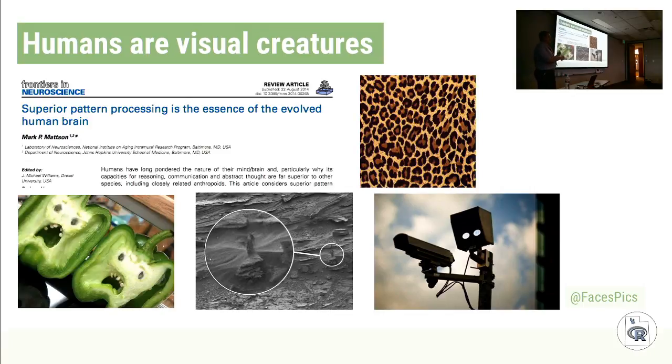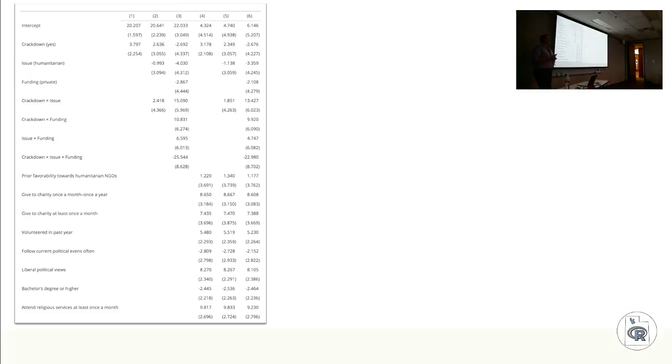But this is because we're really, really good at seeing patterns. And so we should be able to visualize stuff way better than looking at tables. So if you've ever been to any sort of academic conference or anything academic, this is the standard. This is a regression coefficient table. People will throw this up on the screen and say, thus we see that crackdowns on NGOs do bad things because of Model 5 right there. And that means nothing to the general audience, but also to me, who ran this model.